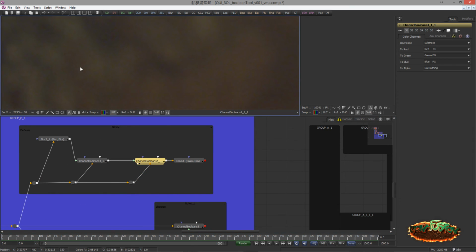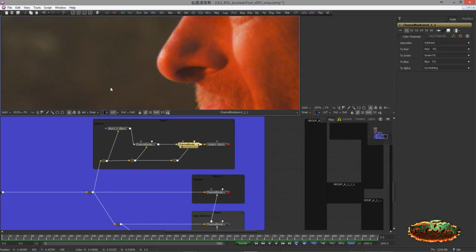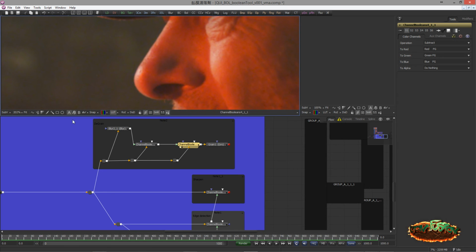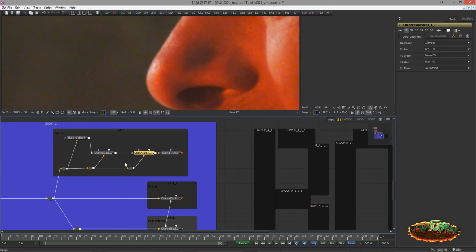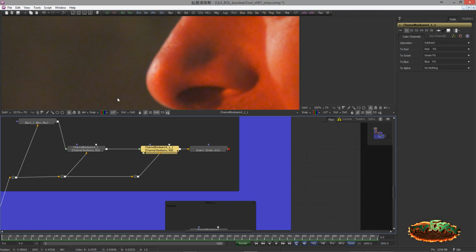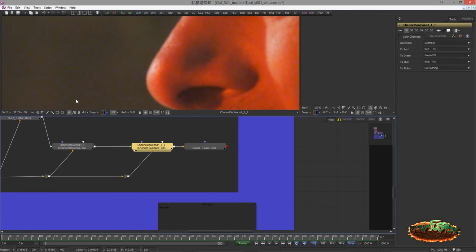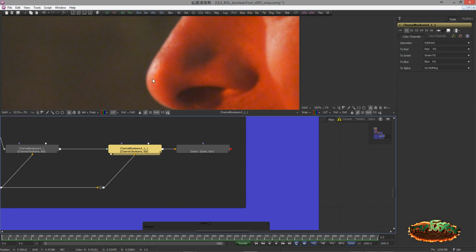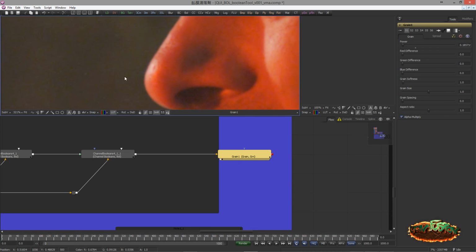And what we get, if you compare, let's move to the nose, if you compare this here, you can see that the grain is slightly removed. Of course, you can set it a little stronger. It depends how far you want to go. And once you've done that, you do your CG integration, and at the end you would apply the grain back. Okay, great.